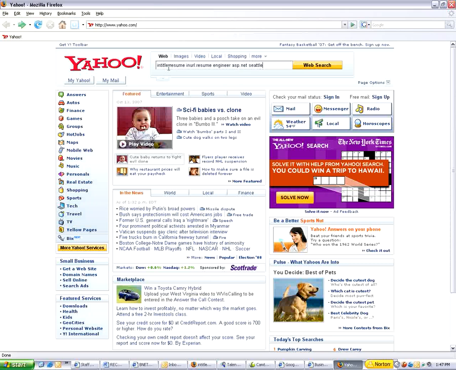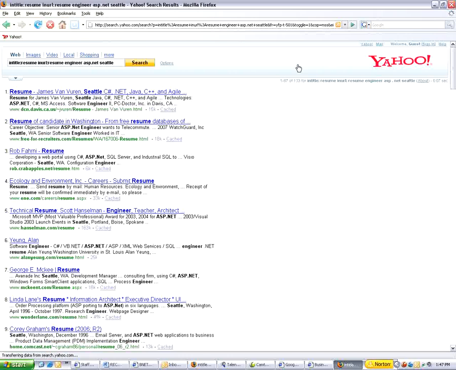What I mean here is, in the title of every document that Yahoo pulls back, it's going to have a resume listed in the title. Every URL that's listed in the search is also going to have the word resume. Keywords inside the documents, inside those resumes, are engineer, ASP.NET, and Seattle. We're hoping to find people in Seattle that are engineers and who have ASP.NET experience. Let's go ahead and hit the web search and see where it takes us.